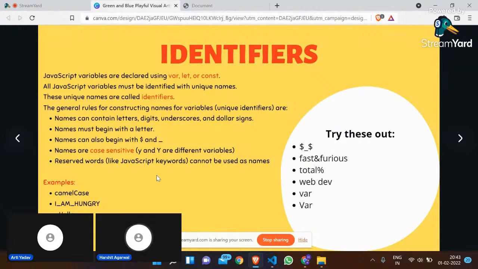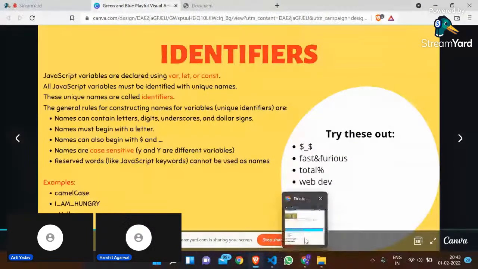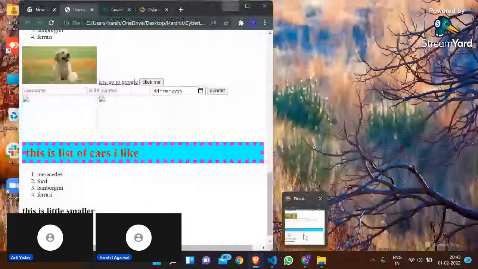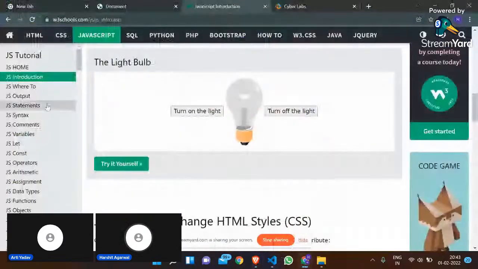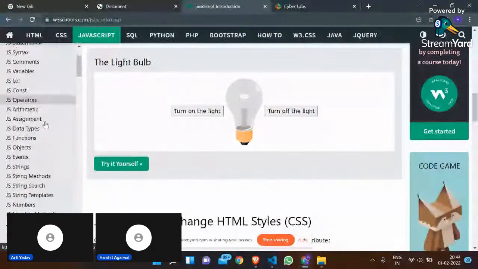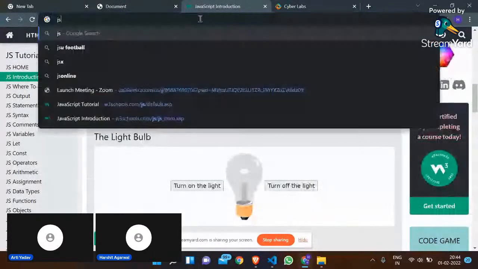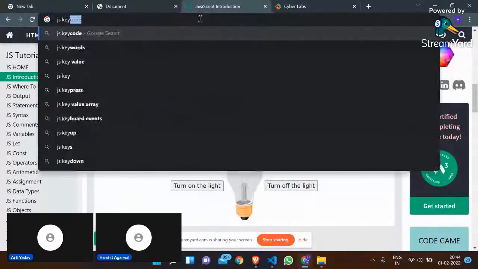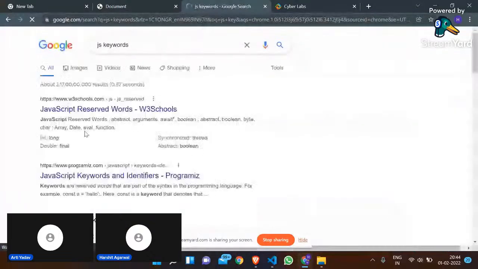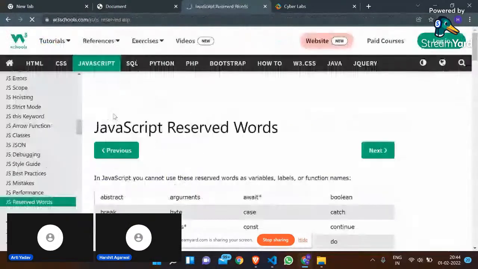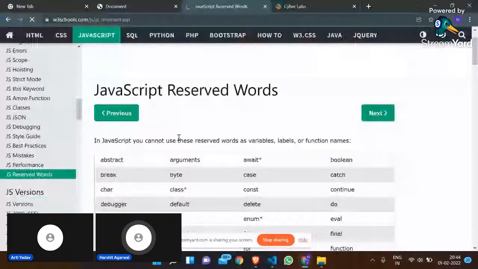So what are reserved words? Let me go to the W3Schools website. If I write JS keywords, yes, you can see JavaScript reserved words here.